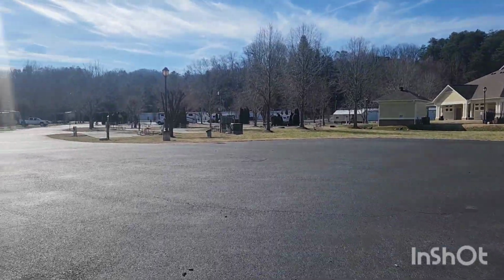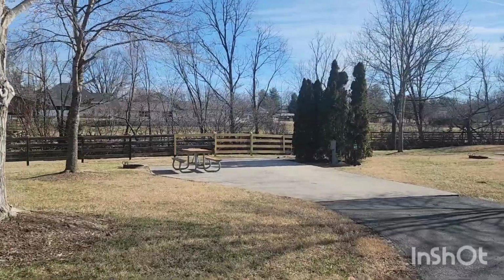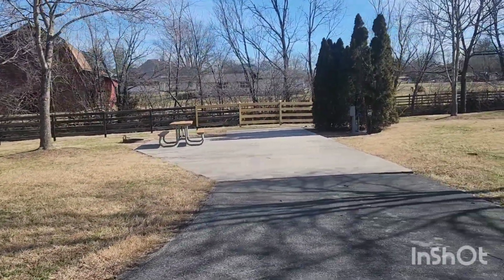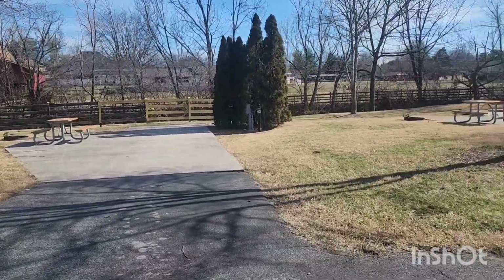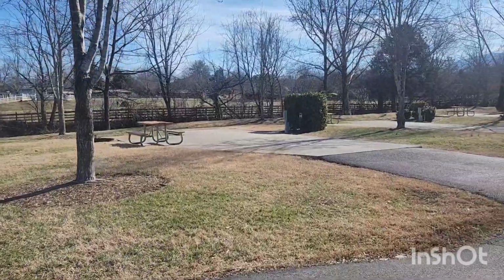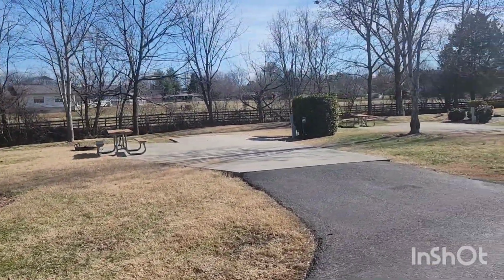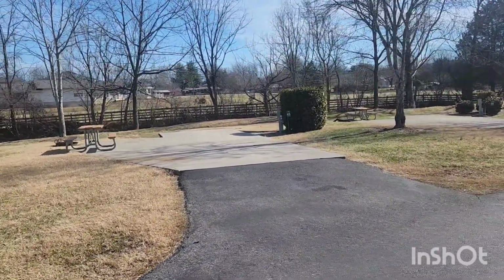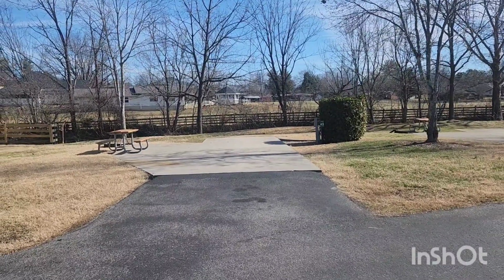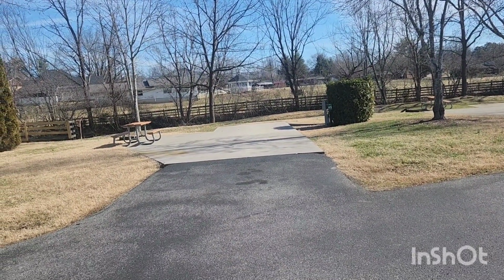So we'll turn to the left. And as you continue down this way, this is going to be 42. Again, they still have the fence behind them up against the creek. They all have decent yards. They are a bit more pricey. I'm not exactly sure of the prices right now because we are in off season, and it doesn't really matter anyways. Prices change so often nowadays. But their website was very helpful and informational, so you could find it all there. That's 43.